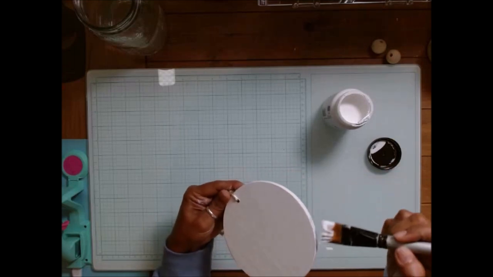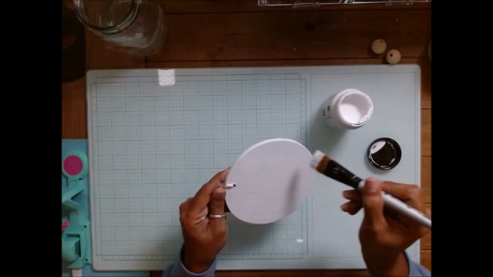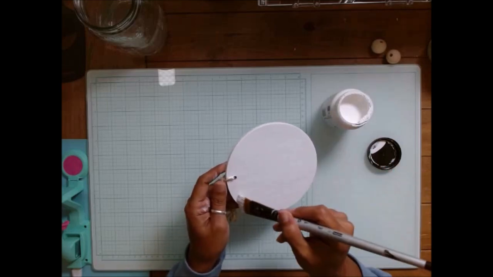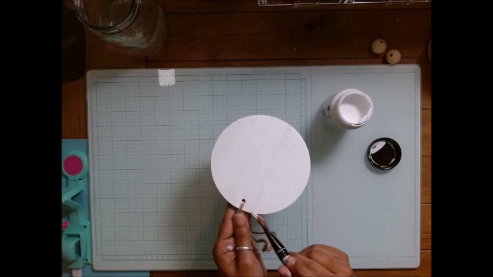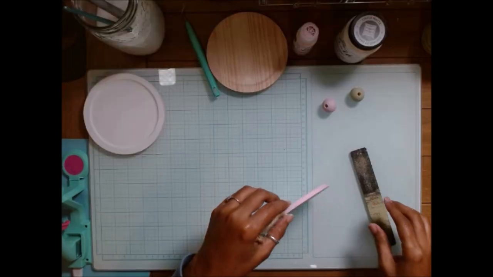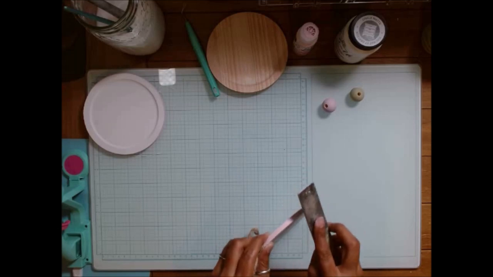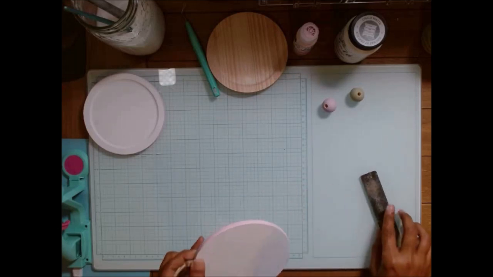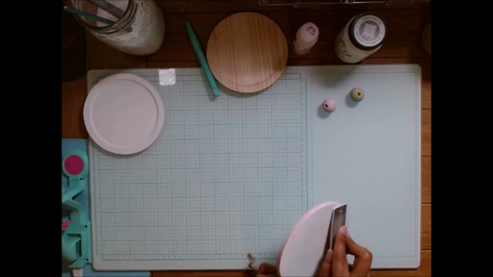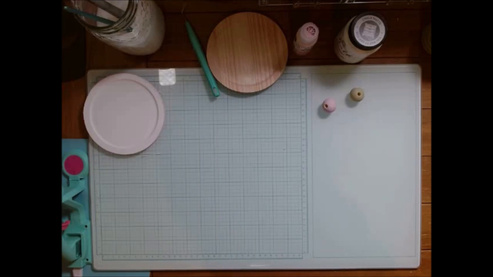But I will have to use the Dremel to cut out a hole. I kind of spaced out there. So we're going to go ahead, let this sit, and I'll do the back part. Now we'll be back. Okay, so with my emery board, I'm just going to go around the edges and kind of sand down and expose some of the natural wood just because I like that look.